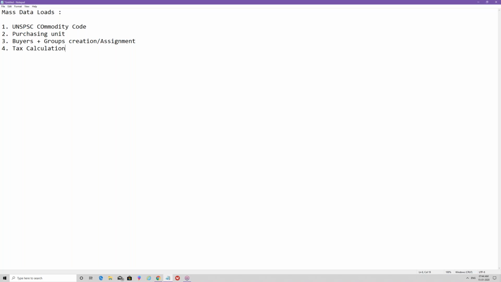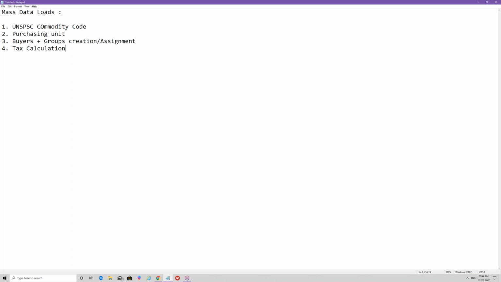So these are the four things. Always remember you have to do in your mass data load, irrespective of your project, because these particular things do not exist in your ERP. Or in certain cases, yes, buyer exists, tax calculation also exists in ERP, but we want to simplify it.